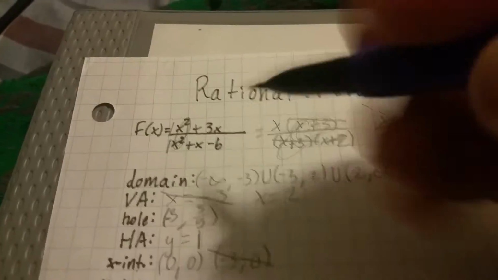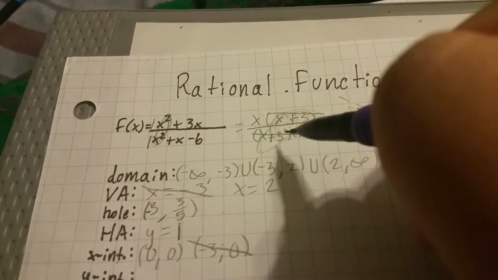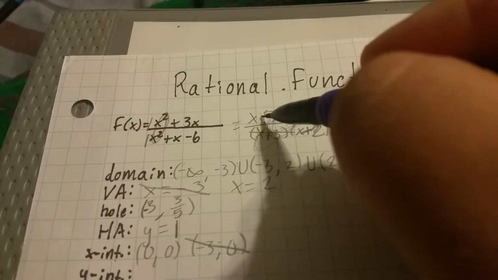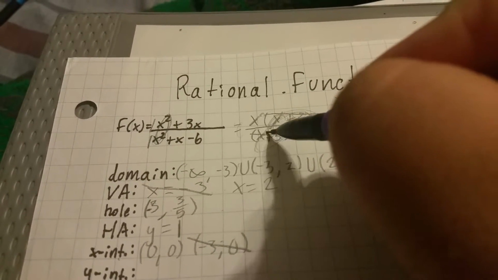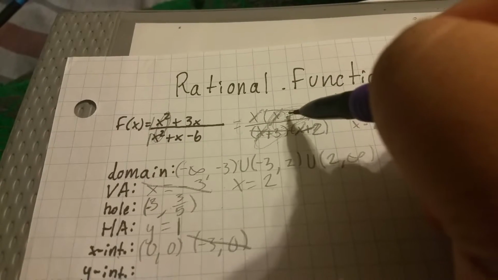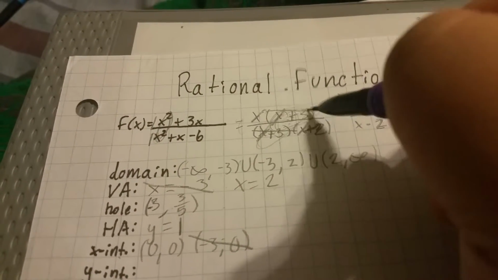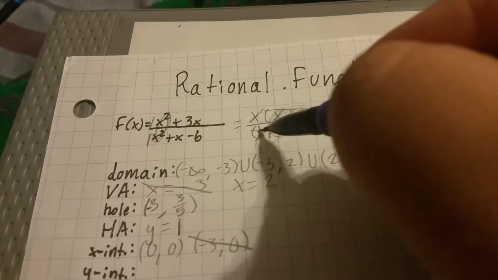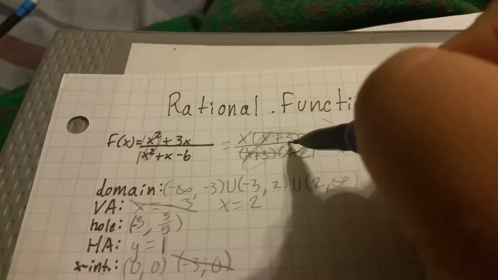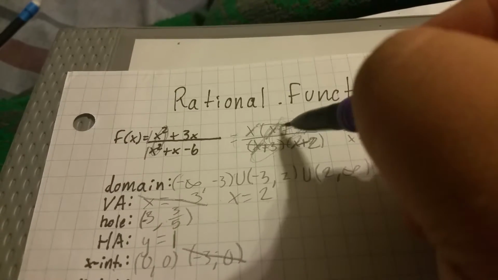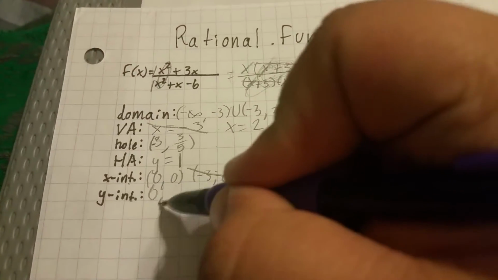Actually, you get rid of any x's. You see? So, x plus 3, or 0 plus 3, times 0 is 0. And that just basically makes this entire thing moot because you're dividing 0 by something, which is equal to 0. So you're left with only the origin as your y-intercept.